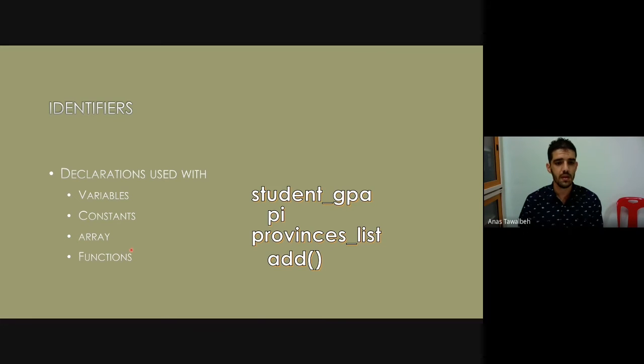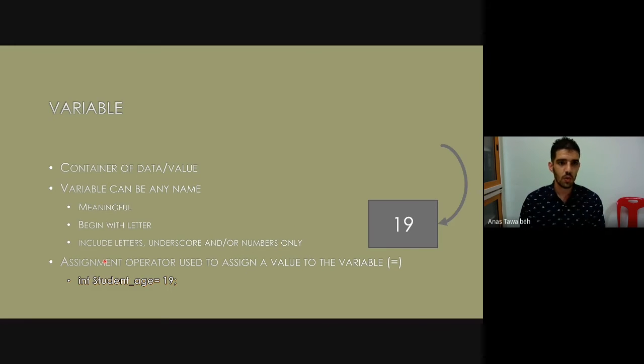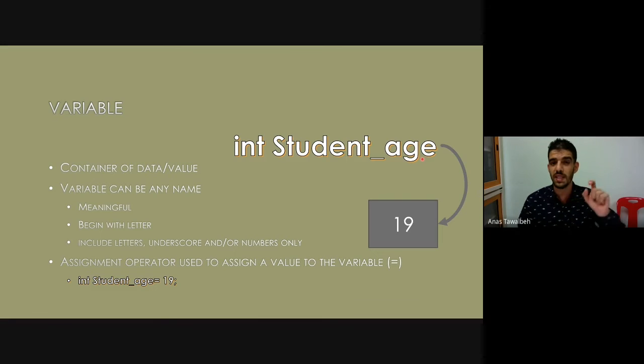There are also arrays as well as functions. We will discuss all of these in following classes. When we talk about variables, we are talking about a box that stores some value inside it. So imagine that we have integer student age. We know from the name that it is going to store the age of a student. As you can see here, we represent a box, and inside it, it has a value. At the end of the slide, we have int student age equal 19 and then semicolon.